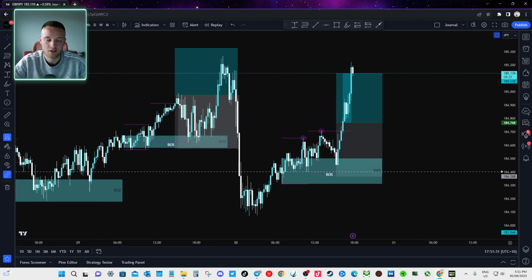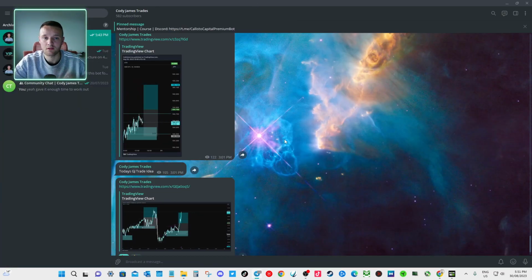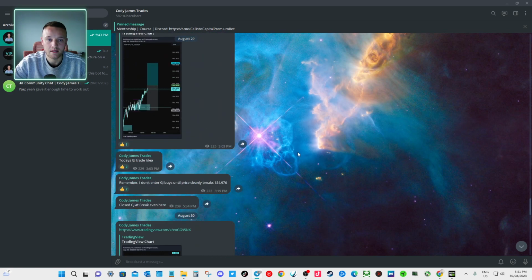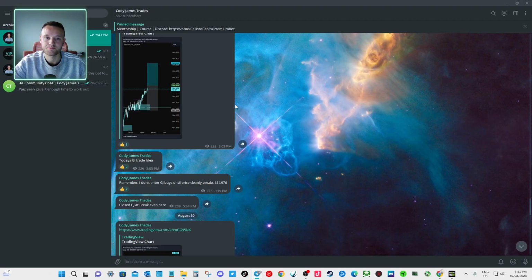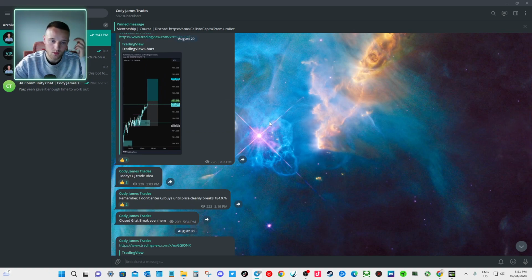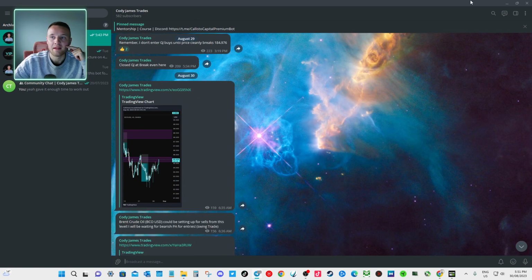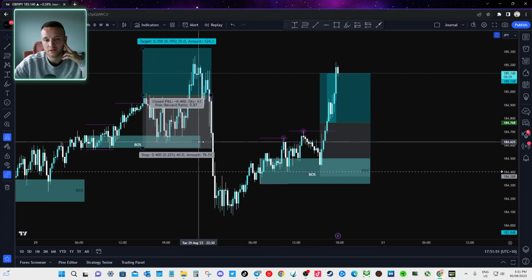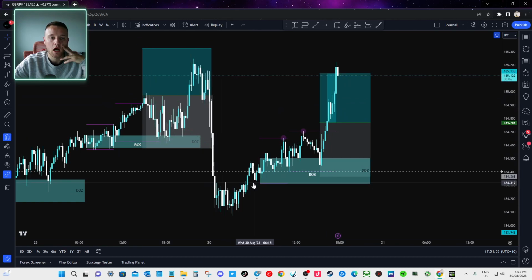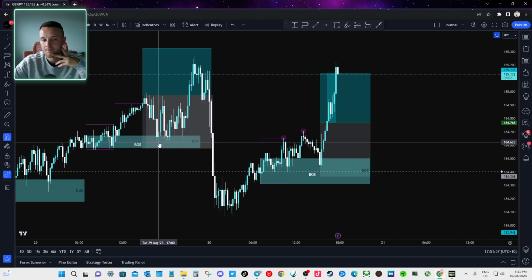So this was yesterday's trade. This was also called out in the free Telegram. So here yesterday, this was the setup that I posted, as you can see here, 29th of August. Today's GJ trade idea. And then what ended up happening with that is we entered and price pulled back to our DOZ zone and tapped our break of structure level.